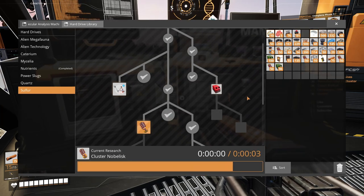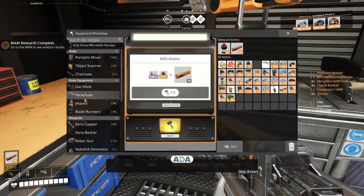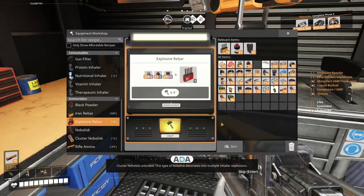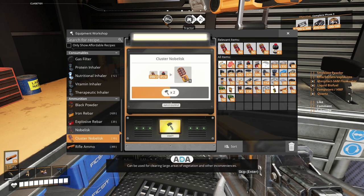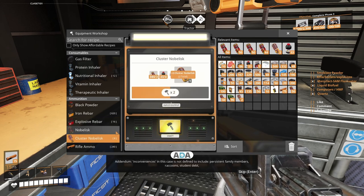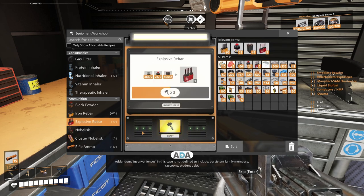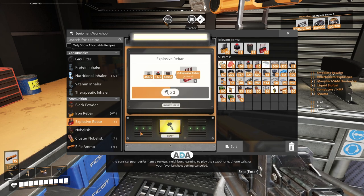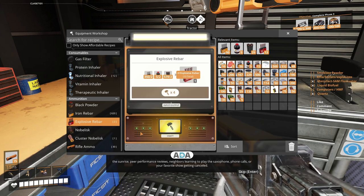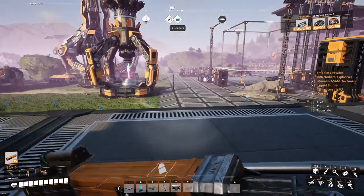We have the cluster nobelisk as well. Amazing. Let's go and make a few toys in here. Cluster nobelisk unlocked. This type of nobelisk detonates into multiple smaller explosions. Can be used for clearing large areas of vegetation and other inconveniences. Addendum. Inconveniences, in this case, is not defined to include persistent family members, raccoons, student debt, the sunrise, peer performance reviews, neighbors learning to play the saxophone, phone calls, or your favorite show getting canceled. Yeah. Well, okay, I prefer not to comment on that.